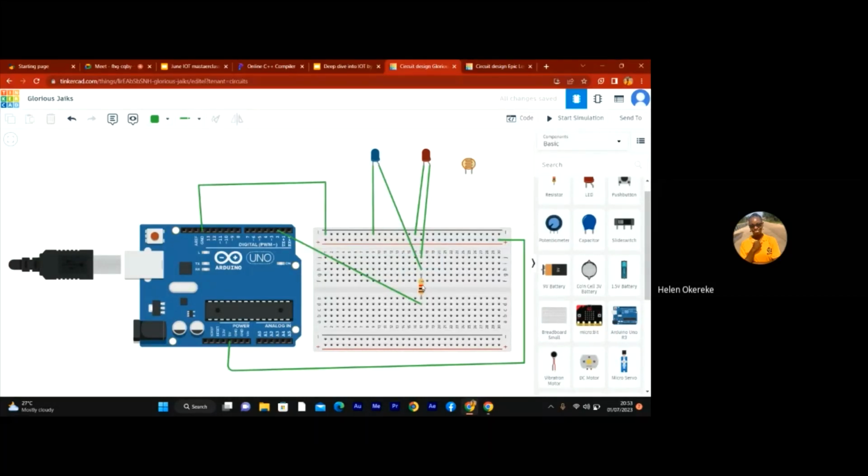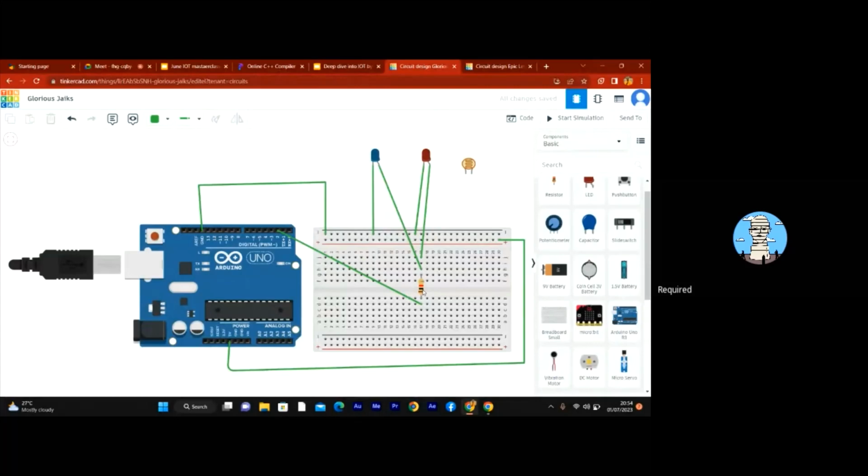The colors you're seeing here, they vary. If you see the resistor in real life, you will see that the colors on the 1K resistor are different from the colors on the 220 ohms resistor. The same thing with the 10K ohms resistor, the colors there are different. All right, so just read up on the resistor. Get the color codes and then the difference between all of them, and when to use each of them. Please read up on that.